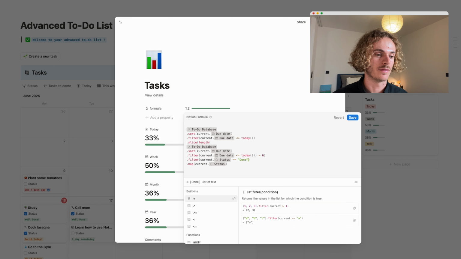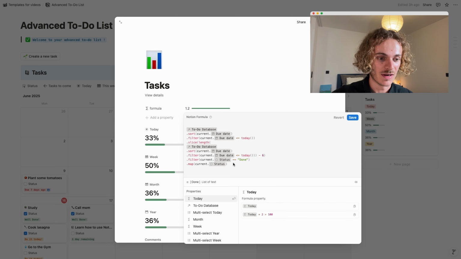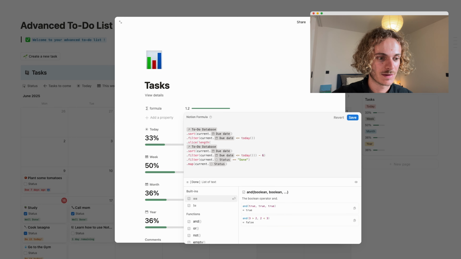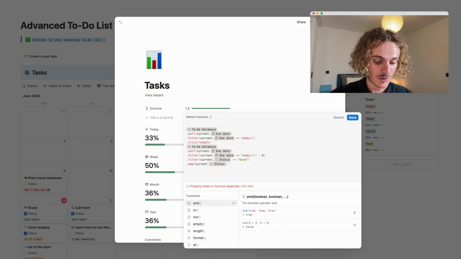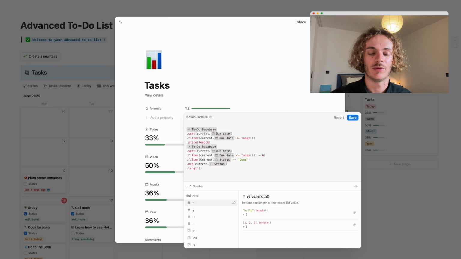So here we have an array with only one thing that is done, and so we want the length of this. It's really long, but I think if you master such a type of calculation, you will be able to be at ease with any function and with all arrays on Notion.